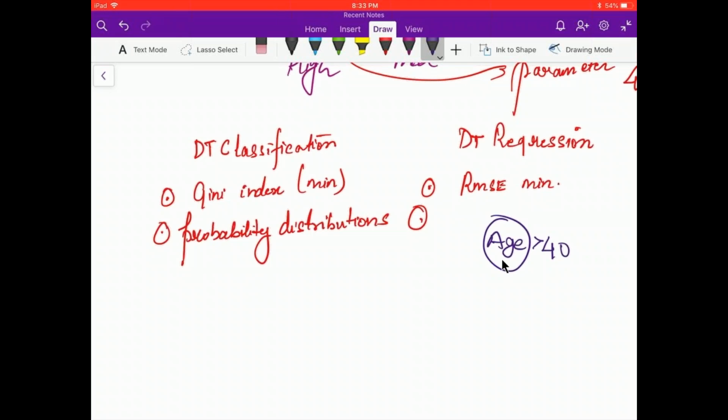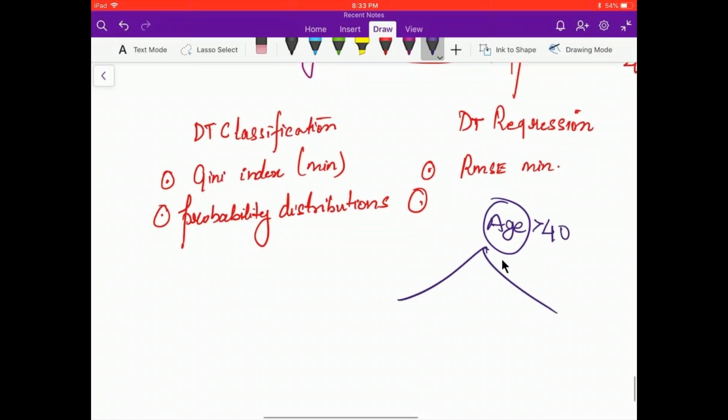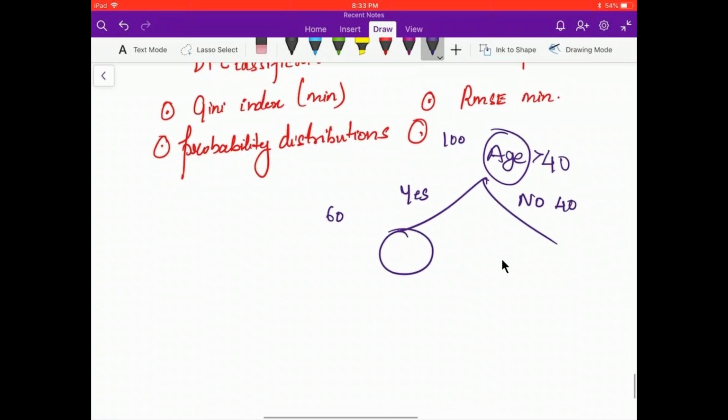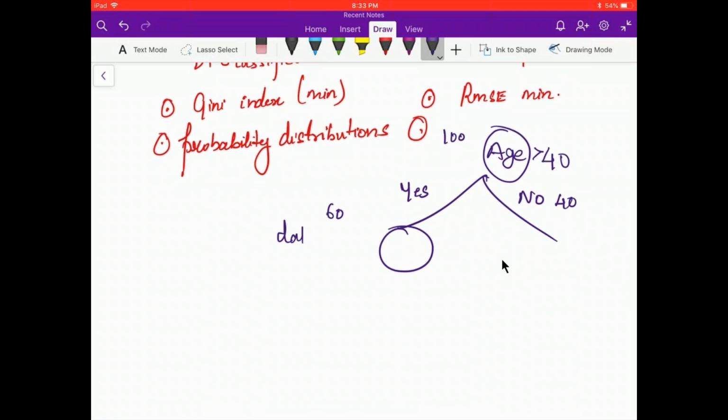Now you have actual numbers, 100,000, 120,000, and so on. So now, for example, age greater than 40, yes and no. Initially you have 100 data points. Now here you have 60, and here you have 40. These are the number of data points.